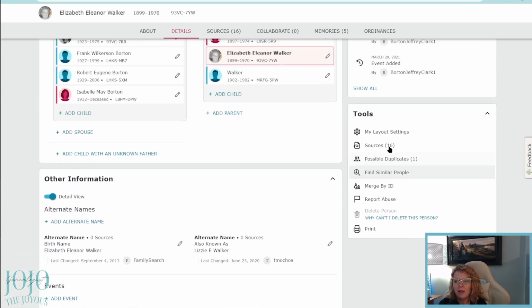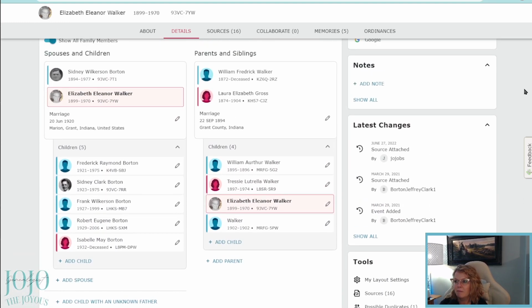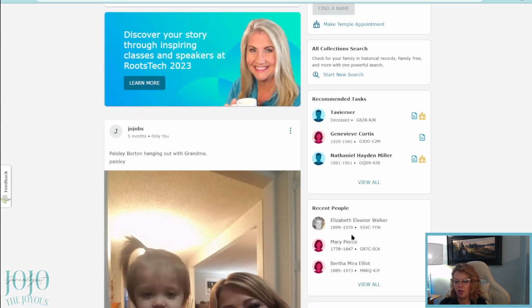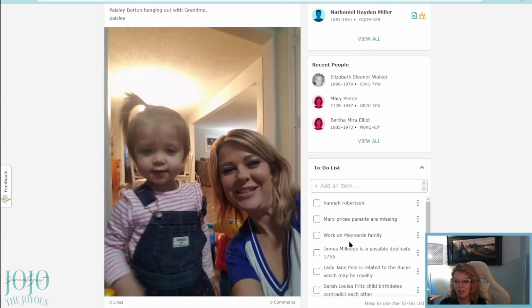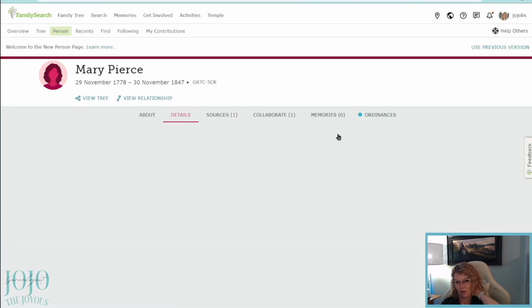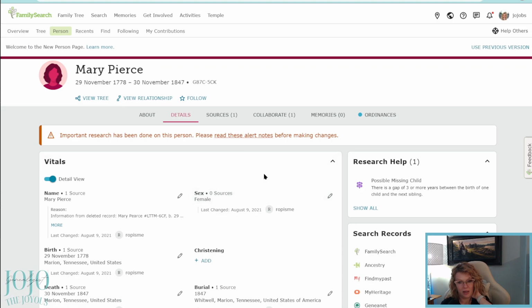Okay. And then let's go to another person so I can show you this next. All right. So if we go to, this is probably my favorite update, by the way. If we go to Mary Pierce, this is the next update that was really, really necessary. So we all know this is a collaborative tree and everybody can change, merge, well, they don't make deleting possible, I don't think anymore, but everybody can work on this tree, which is a good thing, right?